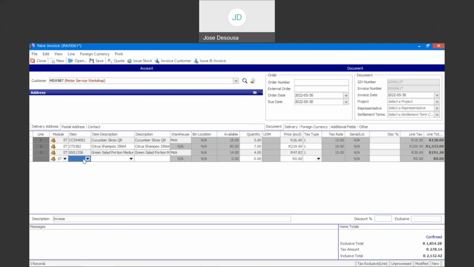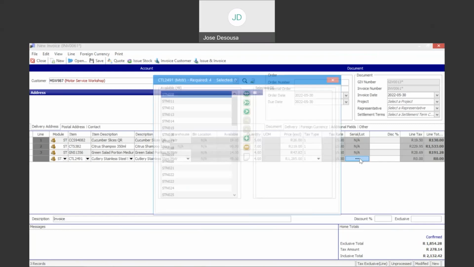And I'm also going to include a serialized item so that we can see the process when serialized items are returned on a credit note. And I just need to specify the serial numbers that form part of the invoice.